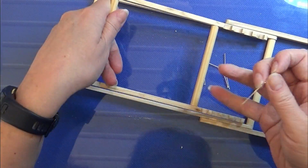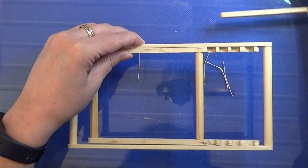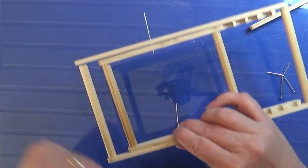So I made the groove in all 4 places where I drew on the groove, and now I'm using my head pins for connecting the parts.